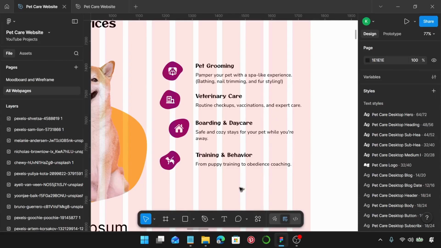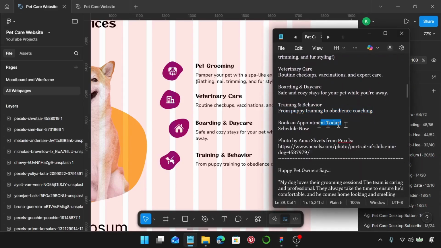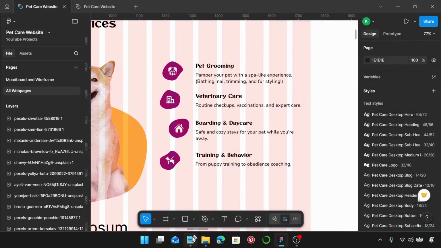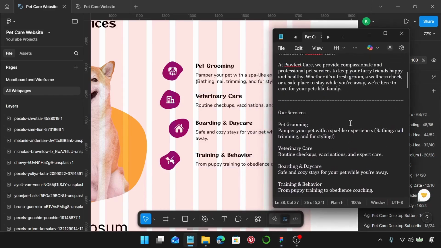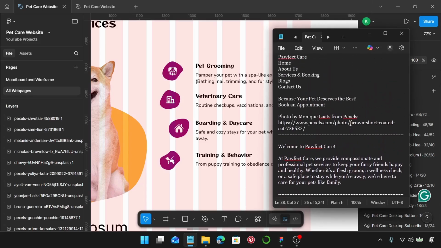We're going to need another text box before we finish up this section. So let me grab my text first. This is the text we're going to need. I don't know if I explained this, but the way I tend to structure these notes, you'll see it in the description box below, the link to the GitHub repository that has all of this.